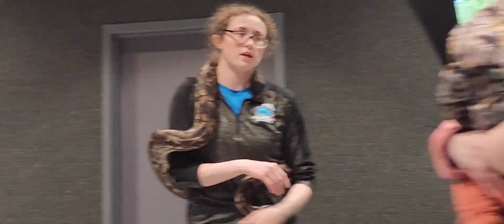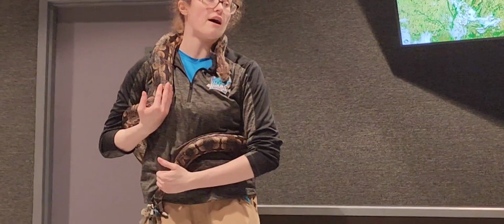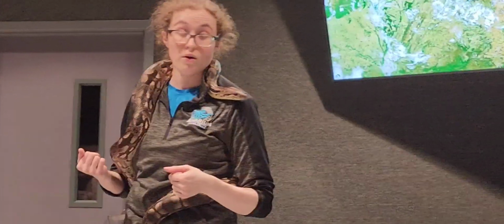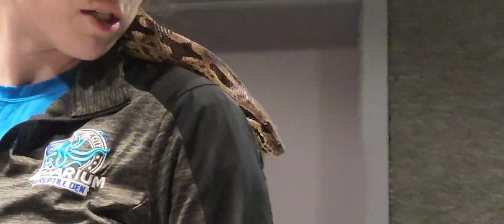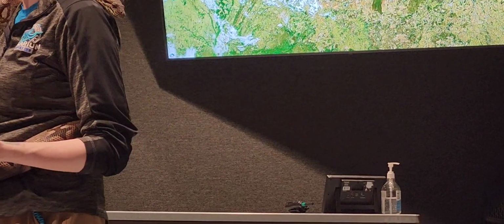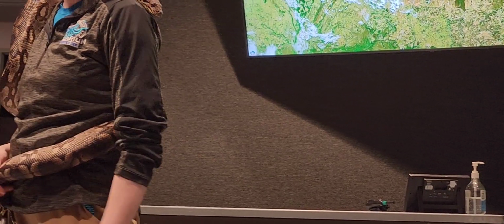Sneak in. All right, this is Bellamy, he's a Dumeril's boa constrictor. The males of this species get about 5 to 7 feet, females 7 to 8 feet, so his girlfriend is bigger than him, okay? But they are really good pet snakes to have. I actually took one home. I took his son home, so really good snakes. They look very friendly. Their scientific name actually means lazy snake in Latin. So if you do have snake experience and you know what you're doing, this is a really good big pet snake to have.